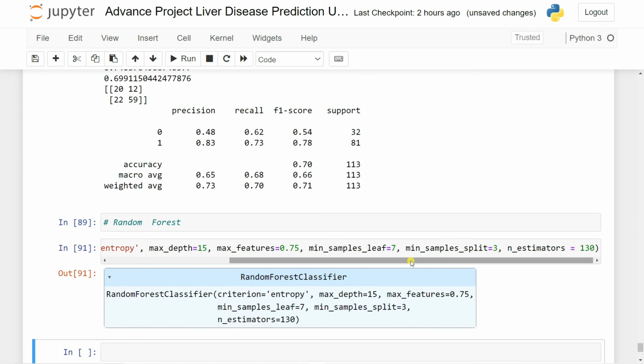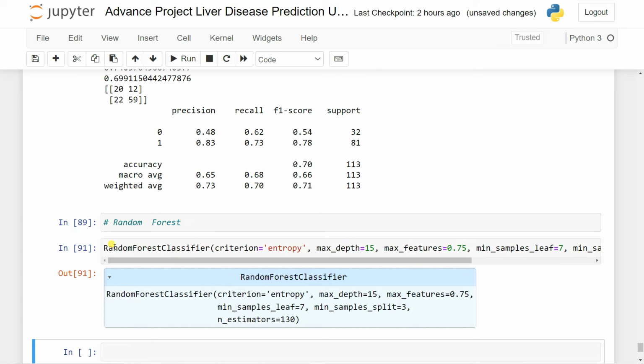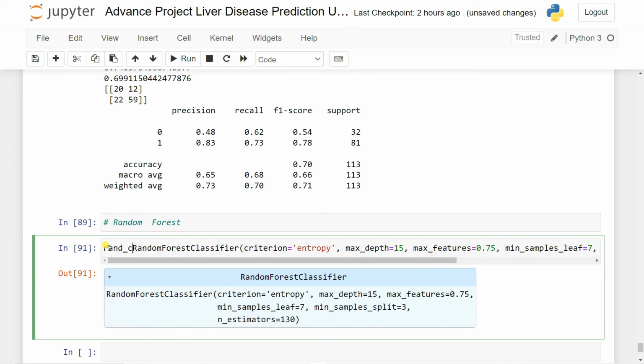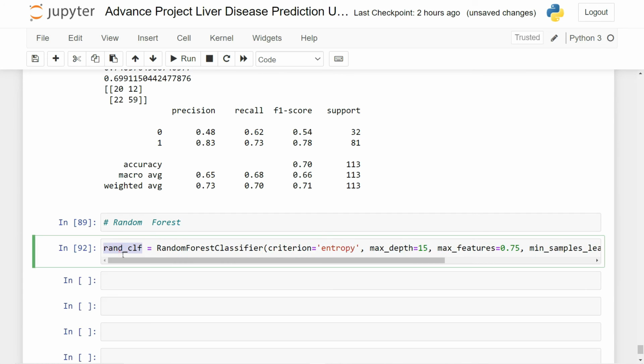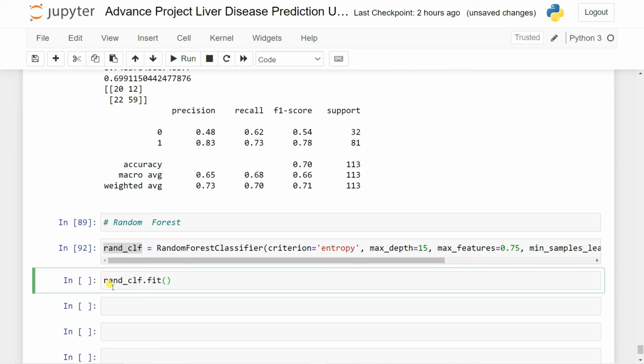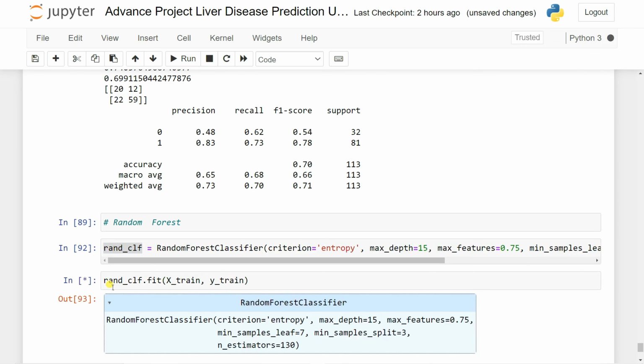And this is my random forest classifier. Now let's assign it to a variable, let's call it random classifier, ran_clf. And now I'm simply going to shift enter and fit it on my data with fit, passing my x_train and y_train.